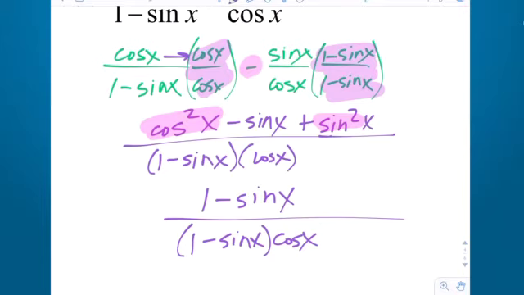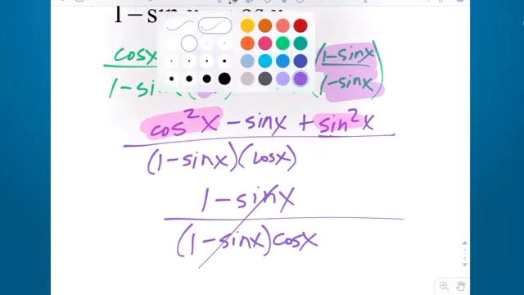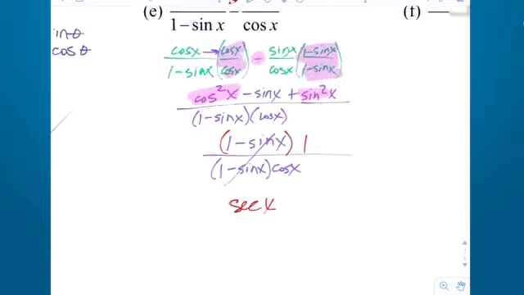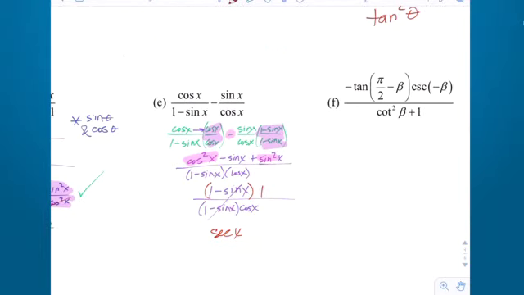Something divides out. And we had this conversation earlier. If you're going to divide out your 1 minus sine of x's, that does not quite do the trick. What must you do in the numerator? You must put it in parentheses if you're going to show me the dividing out. If you're going to draw a line like that to show that it divides out, you need to group the entire quantity together. And now, what does that leave in the numerator when it divides out with itself? A 1. So really what we're left with is 1 over cosine of x, which is equal to secant. And there you go. Sweet. That's a single power, single trig function. So all of this that we started with was really just secant in disguise.